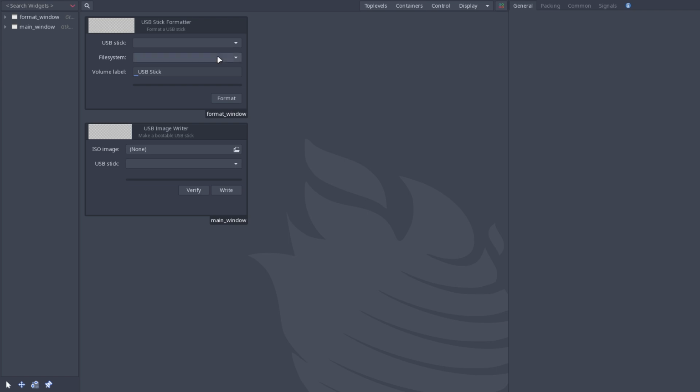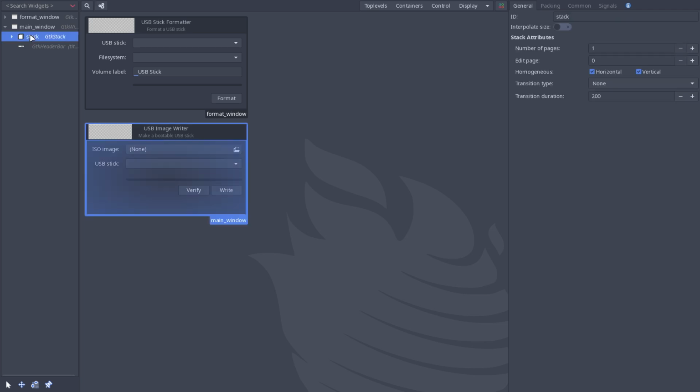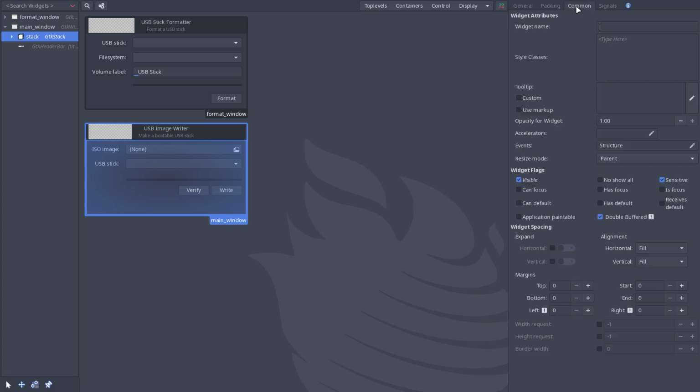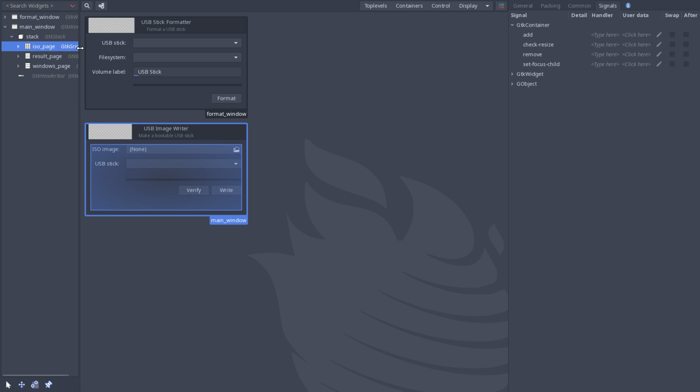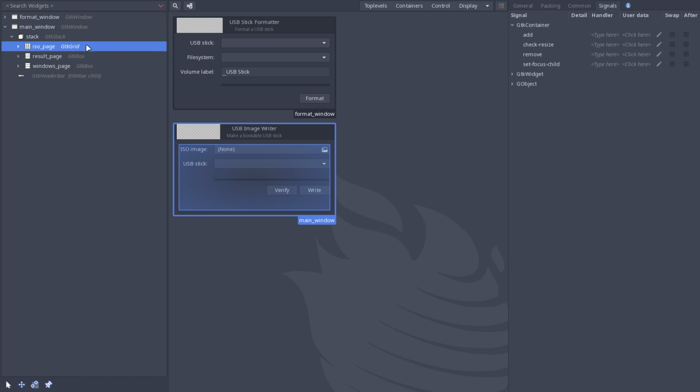And then you're wondering, how did they make this? So there's one for the USB stick formatter, USB image writer. That's the one I've been using 6,000 times or more. And you go ahead. They use a stack. A number of pages, packing, common, signals. And then in the stack, the ISO page. And that's a GTK grid. That's a grid.